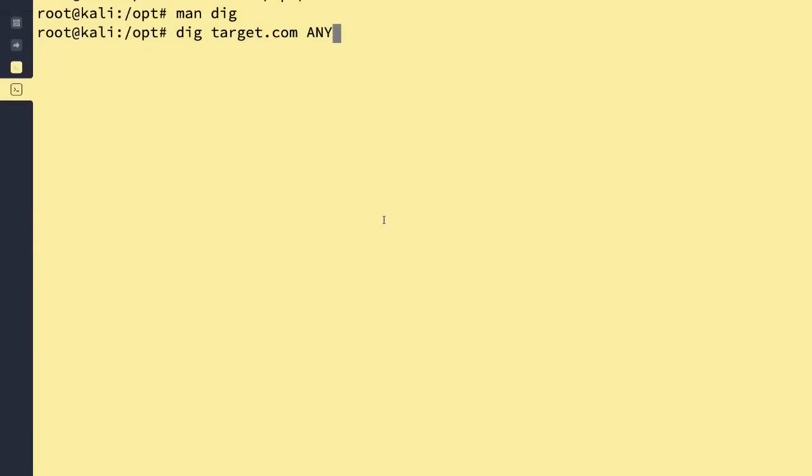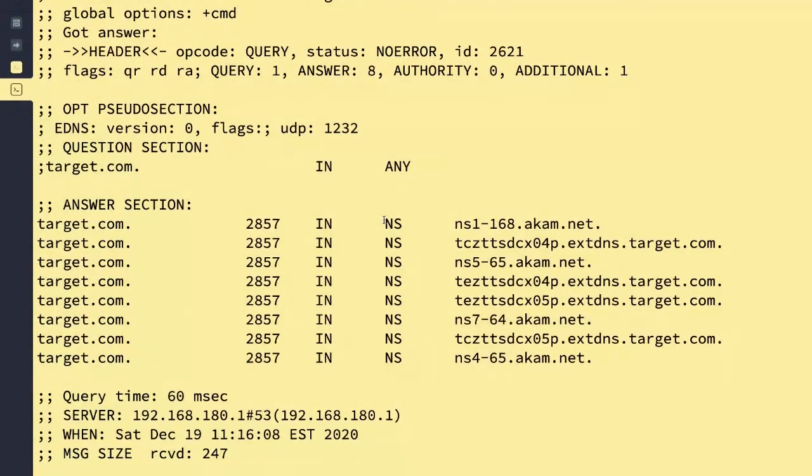So the basic syntax would be the dig command, the organization that we are looking at, and the type of record we are looking for. And in this case, I'm saying ANY, which should pull up anything that's there. So in this case, we see there's their NS records, and we have ANY right here. So we're not getting a whole lot. What we can see right here with their name servers, akam.net, that's Akamai, external DNS. So there's at least two different providers for name servers, which is probably built for redundancy based on what happened with the Dyn denial of service about 5 years ago.